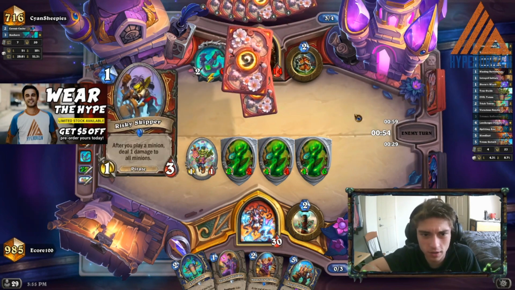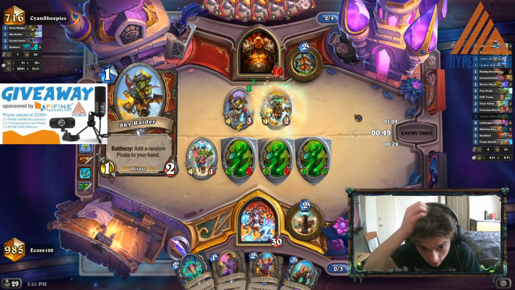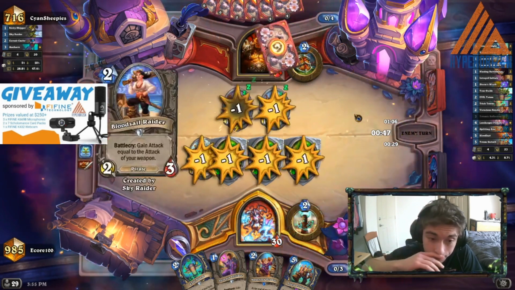Why would he do it like that? Why would he stagger the health? Because, like, Risky Skipper, he could have killed off a couple of things, but now he can only kill off, like, 2, right?